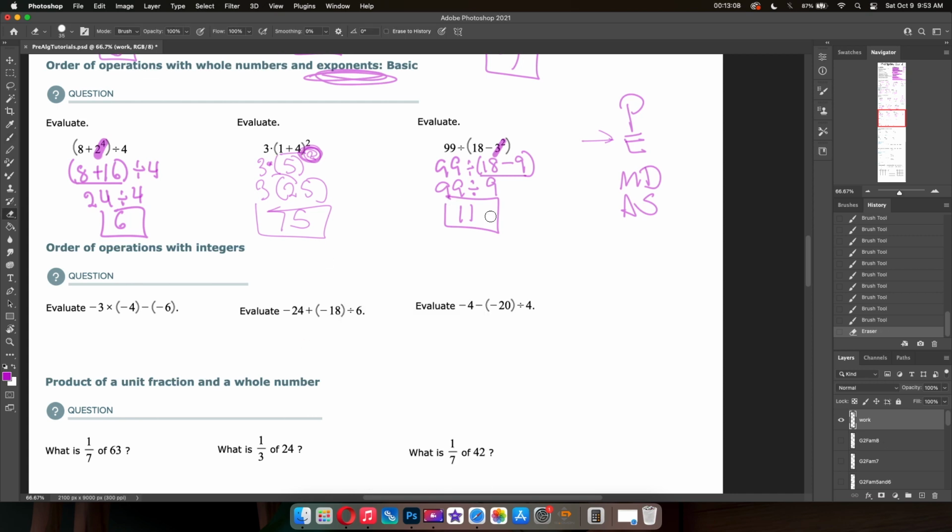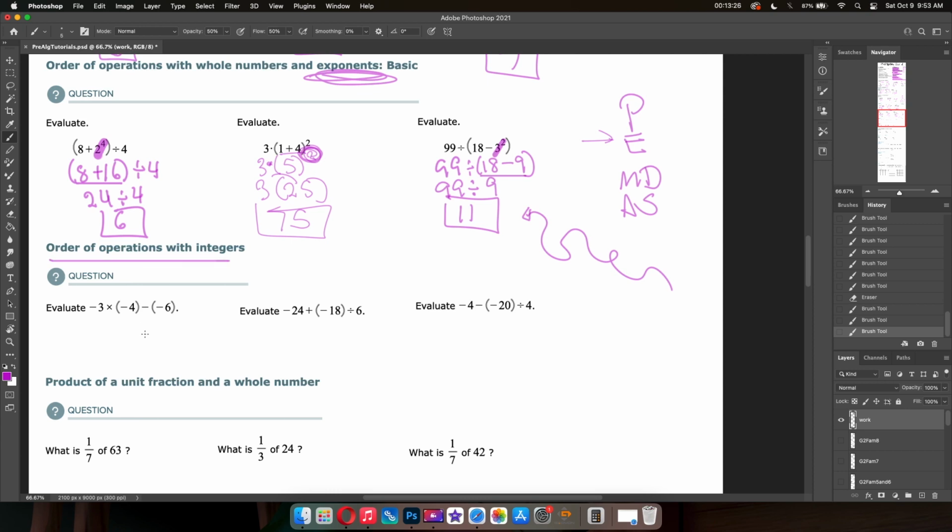So that's the setup. That gets you comfortable. These ones, this is where the math nerd in me starts to come out. I kind of love these ones. The more complicated they are, the more fun they are for me, because it's a challenge to figure out the order that I'm supposed to do it. And it makes me happy because I'm a nerd. This is why I teach math.